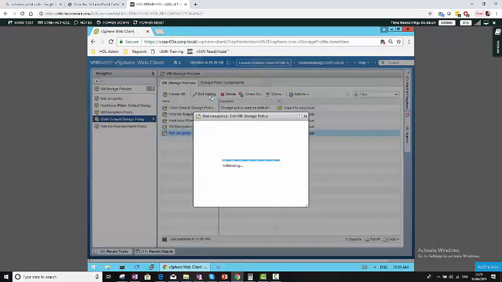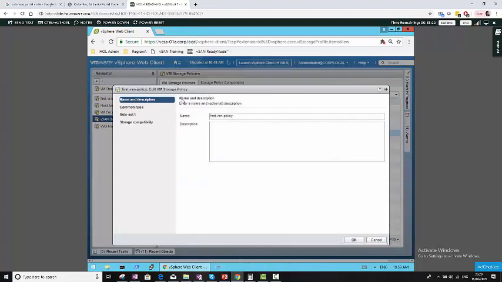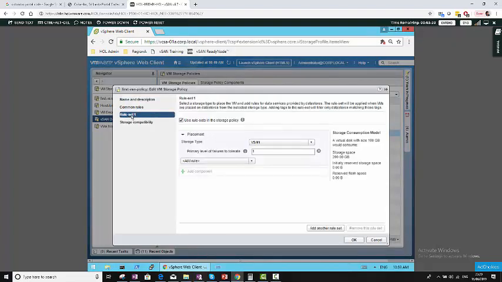I can click on edit. Here we have mentioned the primary level of failure to tolerate. Using this option, we can define how many device failures can be tolerated with this vSAN policy.